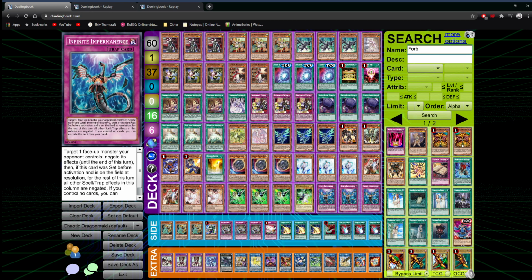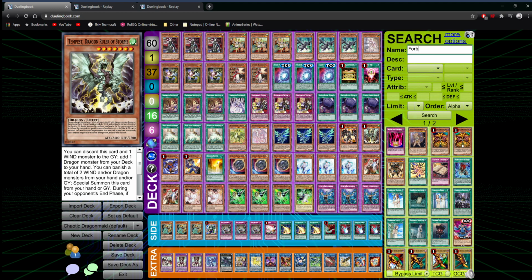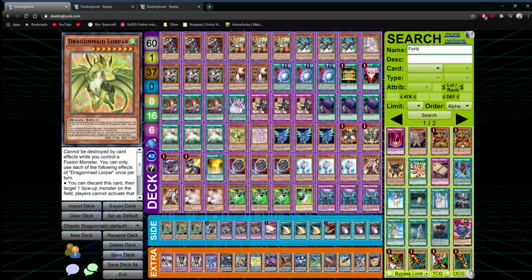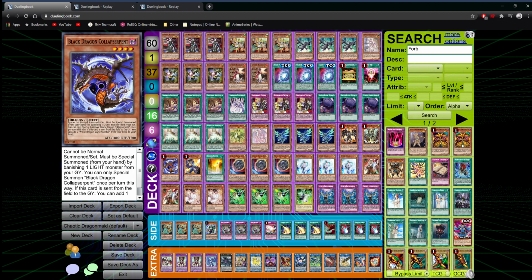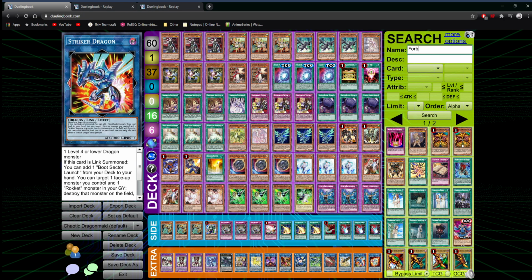The only 2 cards I would say you absolutely do not want to draw, not counting Driver Chan, is Tempest, Dragon Ruler of Storms. Drawing this means you can't banish it for Trishula, the Dragon of Icy Imprisonment, which sucks because you lose the +1 that comes from that. And then Black Dragon Collapse Serpent is incredibly difficult to make live if you draw it, because there's no light targets that end up in the graveyard that frequently.